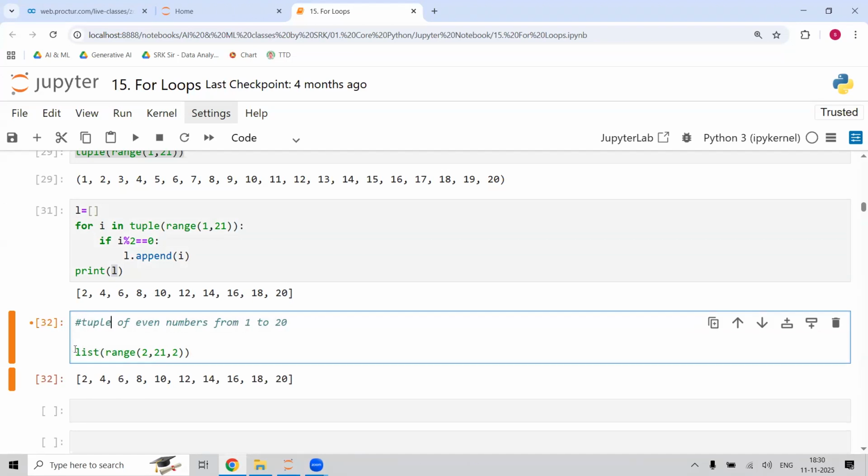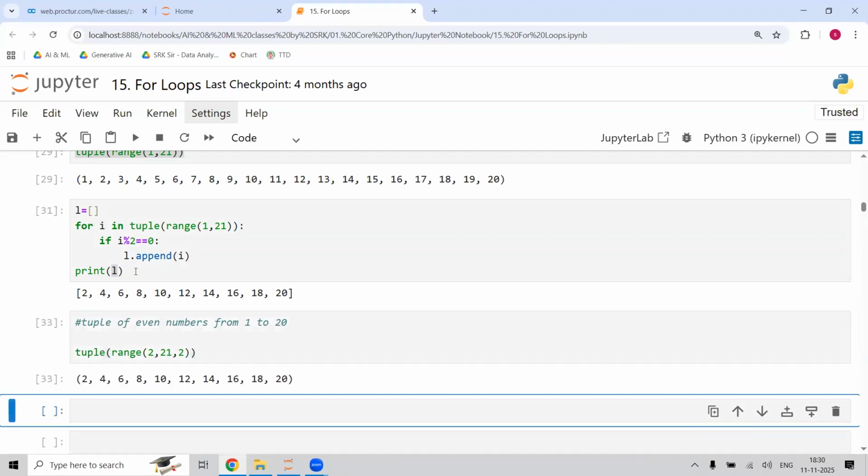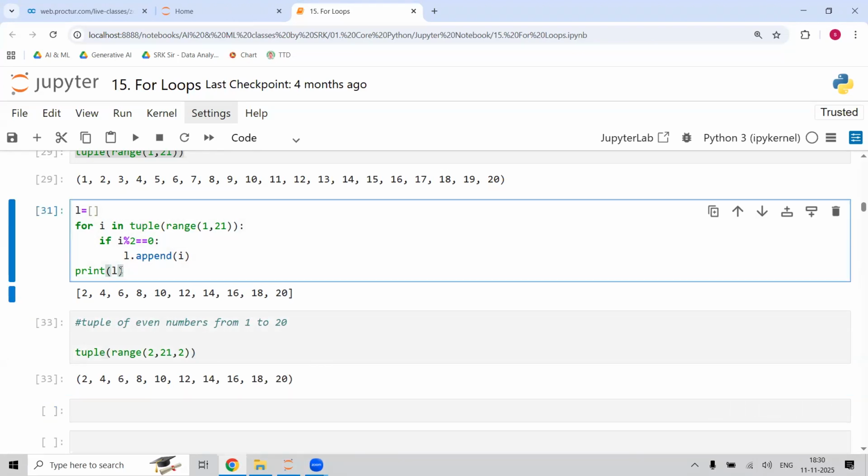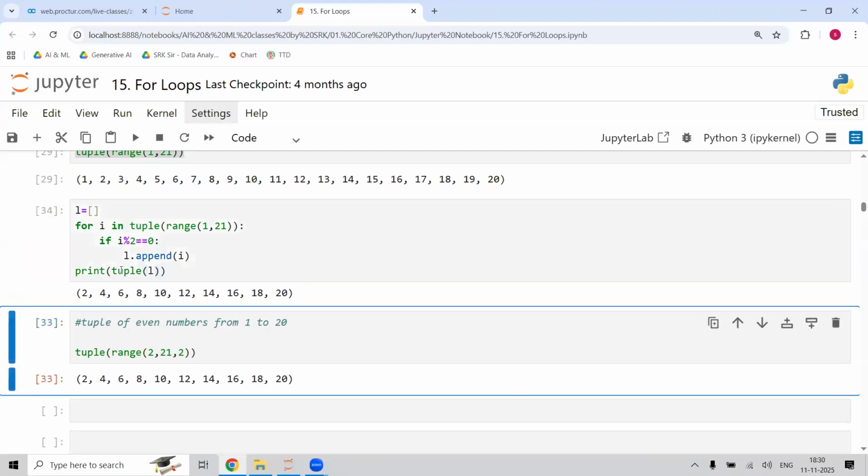Then simply by writing tuple here, you will get the tuple of even numbers. How, sir? This list you convert. First, appending will be done only in the list, because you cannot append into the tuple directly. By taking one empty tuple, tuple dot append is not there. List dot append only is there. But finally, after converting, the list will be converted to a tuple like this. Convert the given list into a tuple like this. It will be converted.